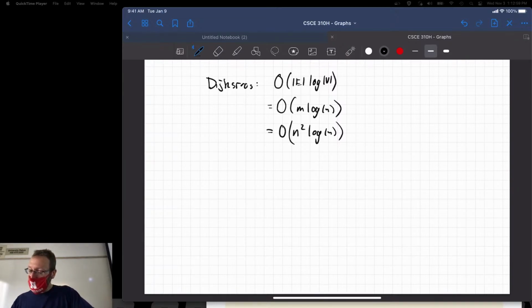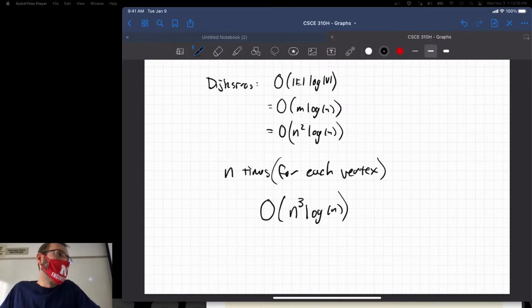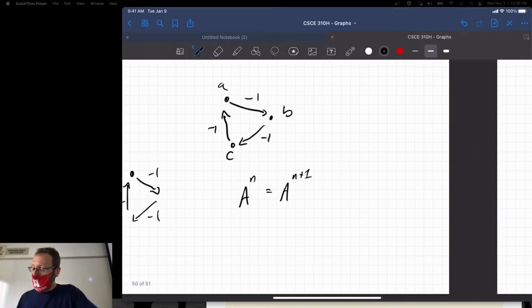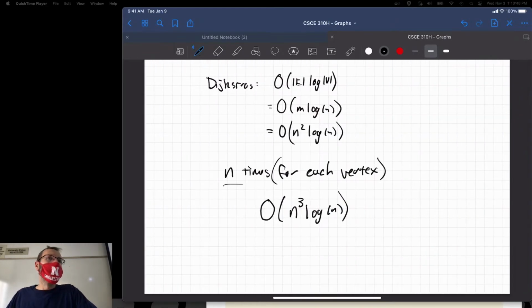And as you observe, if you have to do this n times, for each vertex, then it becomes order n cubed log n. So yes, it is worse technically to do Dijkstra's over and over again, but it ain't that much worse. But you said Dijkstra's gives you more information or less? Dijkstra's only gives you a single source. Floyd's gives you all the sources. That's why you only have to run Floyd's once, but Dijkstra's, you have to run it n times. Potentially.